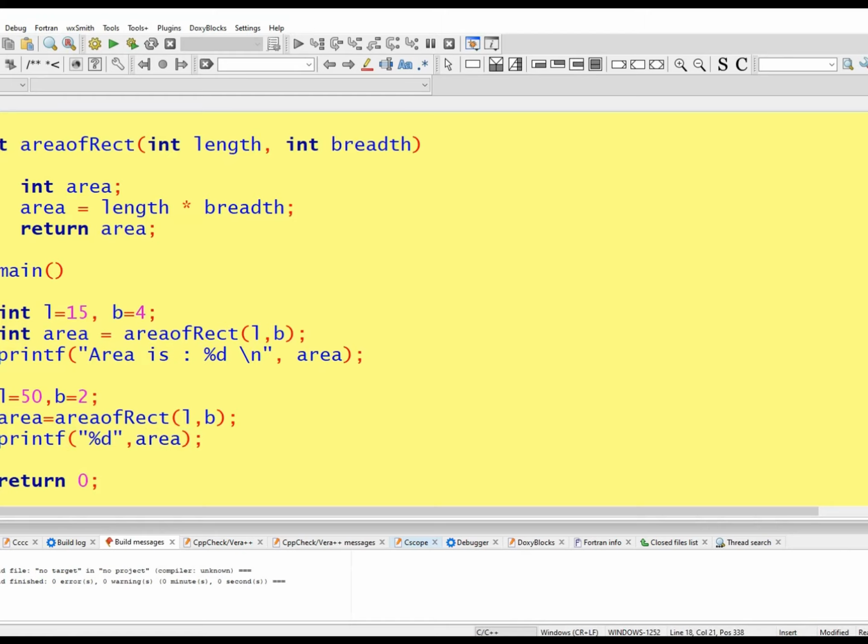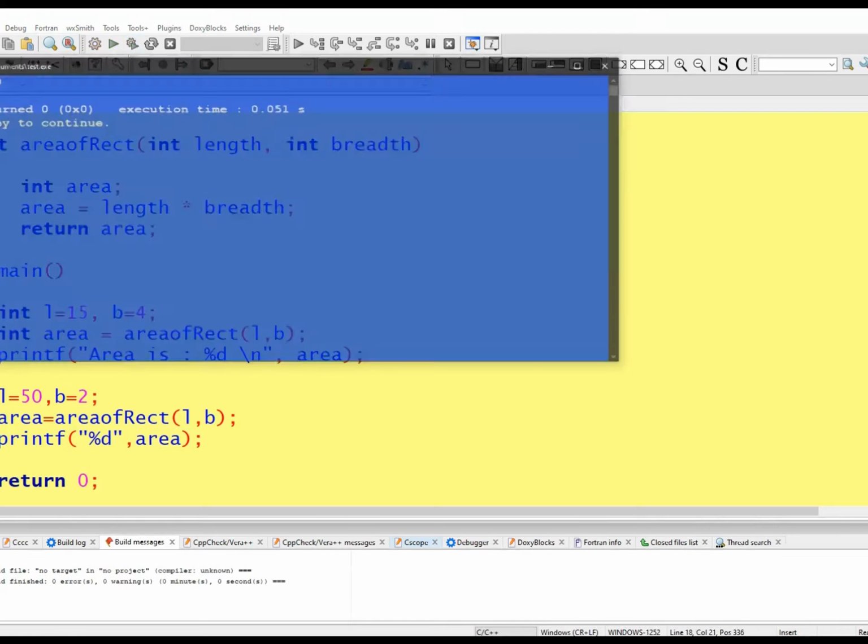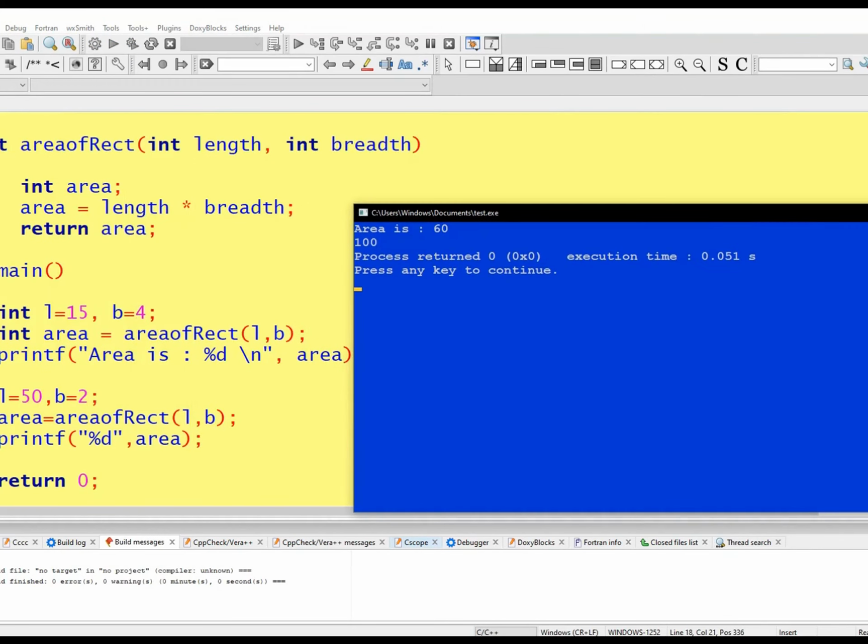Now let's execute the program. Yes, it is showing 100, that means 50 into 2.